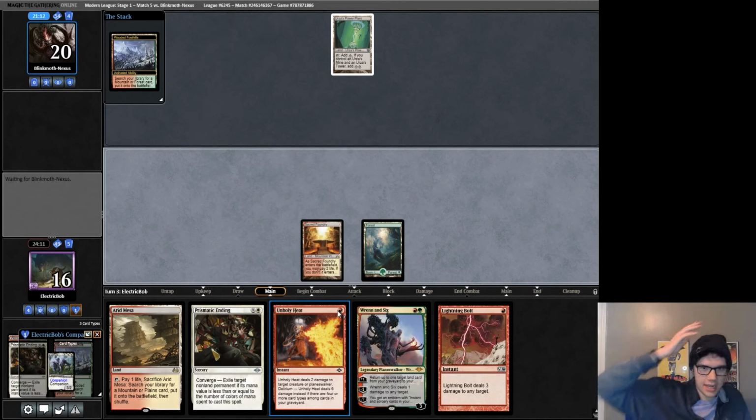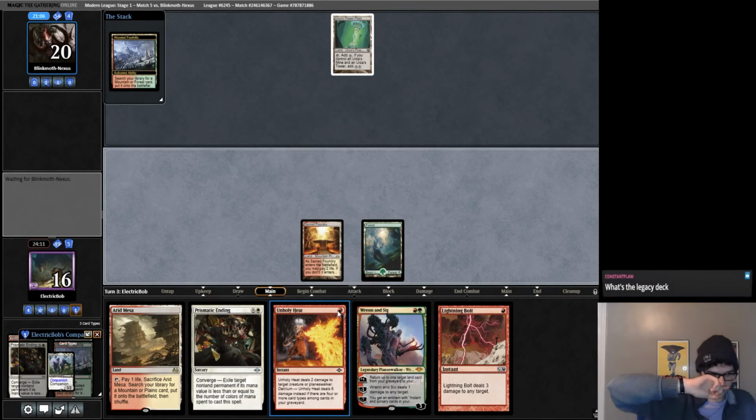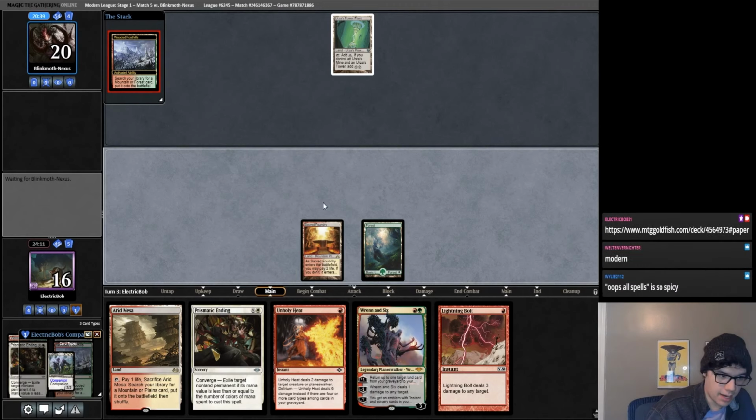And I'm streaming it and just having fun with it. We can either do Oops All Spells or we can do weird Legacy stuff. Those are the 2 decks. What's the Legacy deck? Here, I'll post it in the chat so I don't have to pull it up. Oopsies. This is the Legacy deck. We could do that or we could do Oops All Spells because those are the 2 deck submissions I have. And I'm actually kind of impartial with either. Modern, Oops All Spells is so spicy.